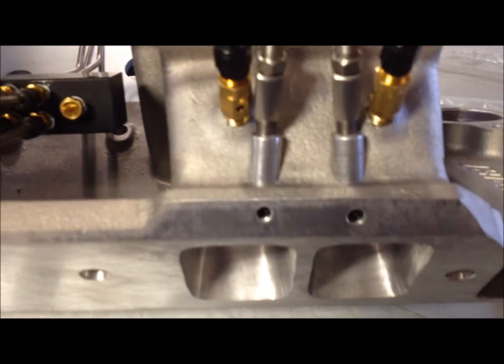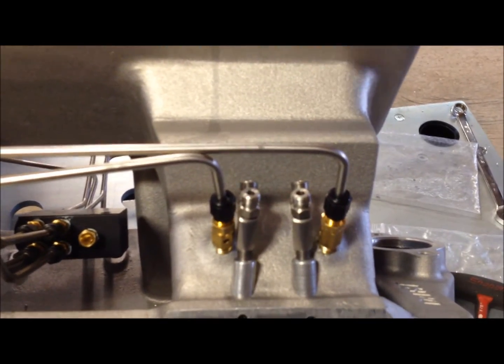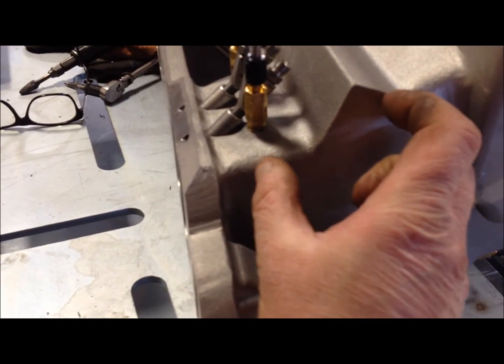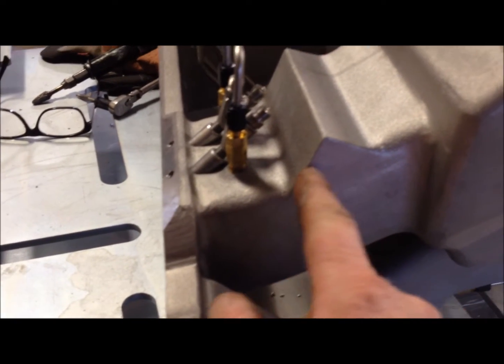I could have put the bungs up here, but it was going to be hard to get a straight shot at it because of this angle here. If we get a straight shot at it, the bung would have to be 4 inches long to get into the port. Otherwise, it would just stick out here.